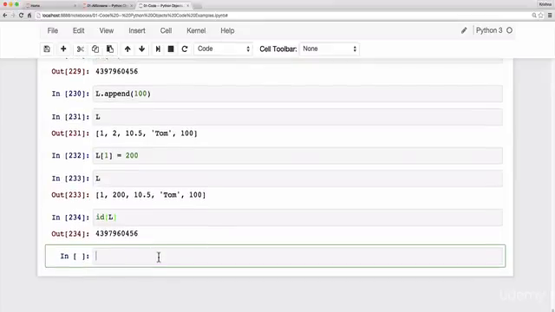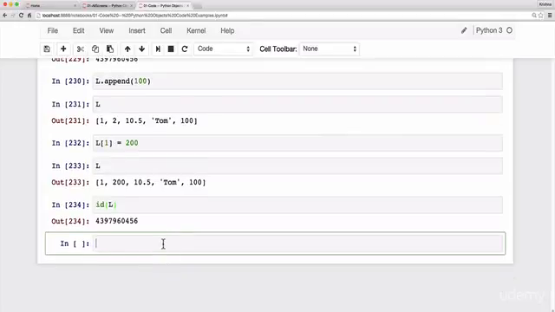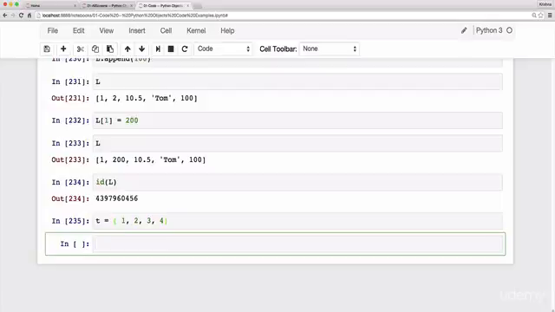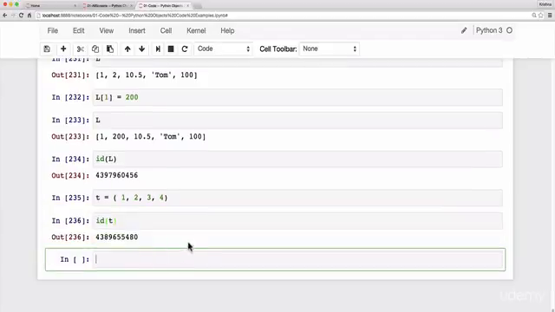Let us see one example of immutable objects. A tuple is an immutable object. Let us see an example with a tuple. Let us say 3 items or 4 items. We have a small tuple with 4 items. If you see the ID of a tuple, ID is some number, that is the ID of a tuple.